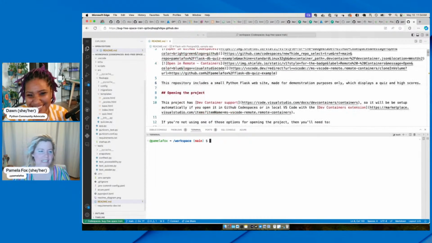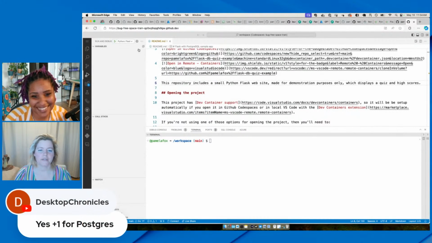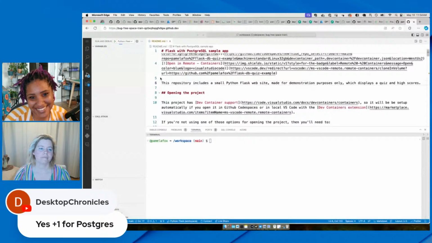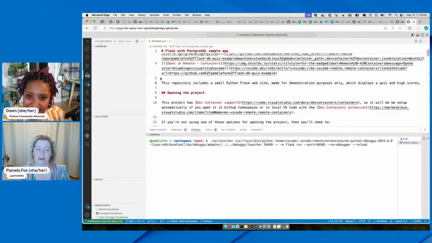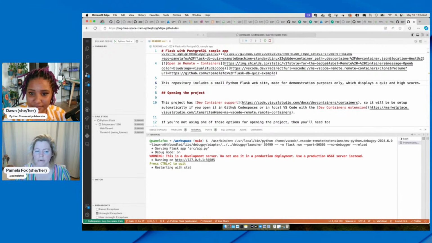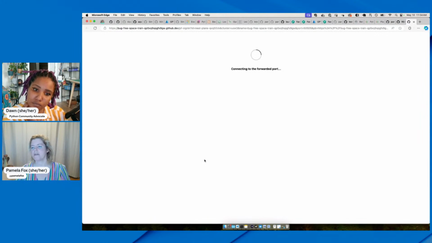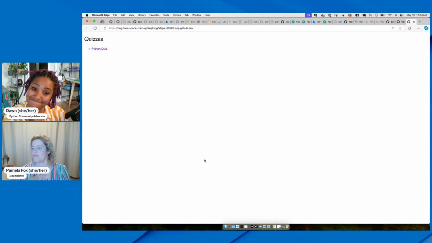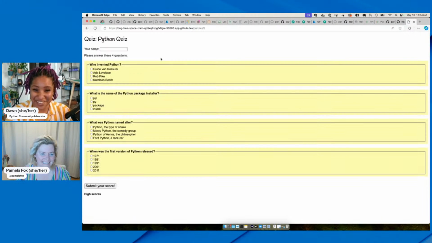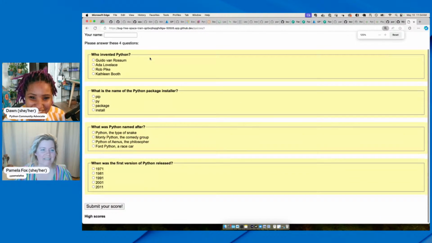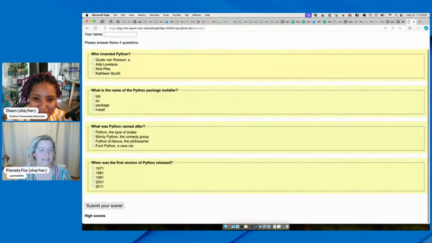Okay, so let's see. Let's do run and debug for this one, so you can see what this is. So my general goal is for every single thing I'm working on, I should be able to run it in debug mode, and then also should be able to run the test in debug mode. I think if you can get to that, then you'll be in a good state. Because once you have a bug, you're so depressed that you don't want to go through the effort to make a launch.json. You have to make these configurations when you're not depressed. Yes, that's so true. Very fair. That's my tip.